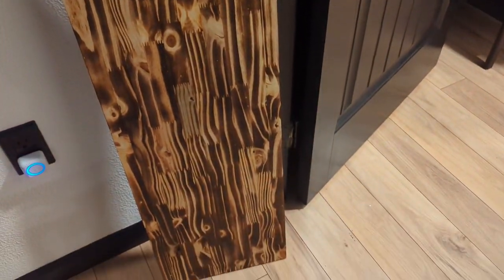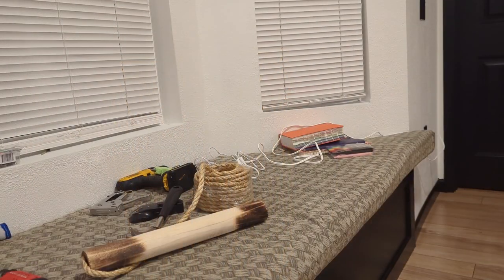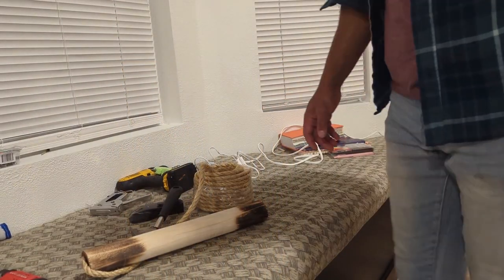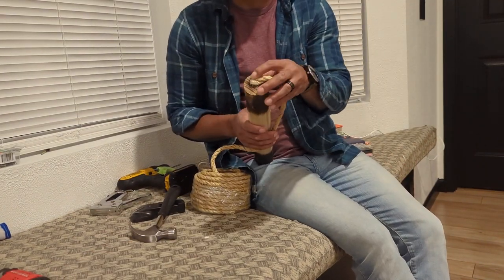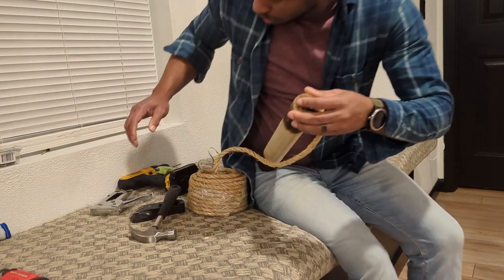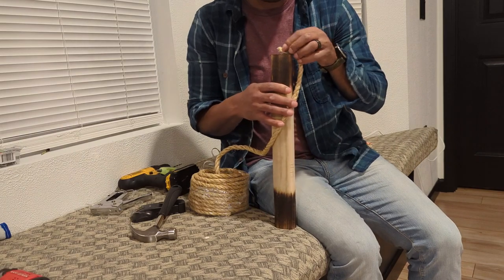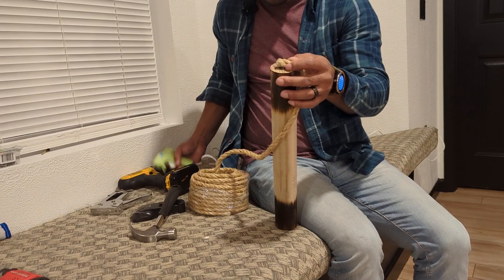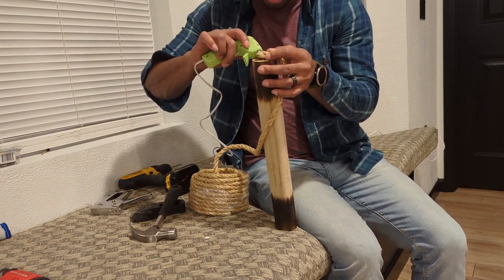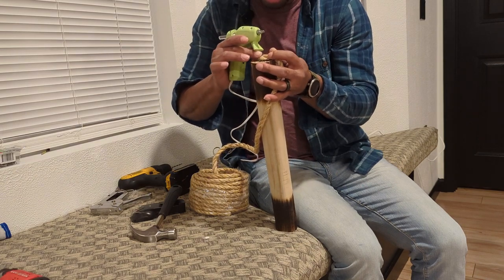Okay, so that's what it looks like right now. Now let's get wrapping. So, hey guys, right now, starting from the top, I put some staples in there, and I put a little bit of hot glue. At first, what I'm going to do is put a little bit of hot glue beneath it. Just a tease to it.